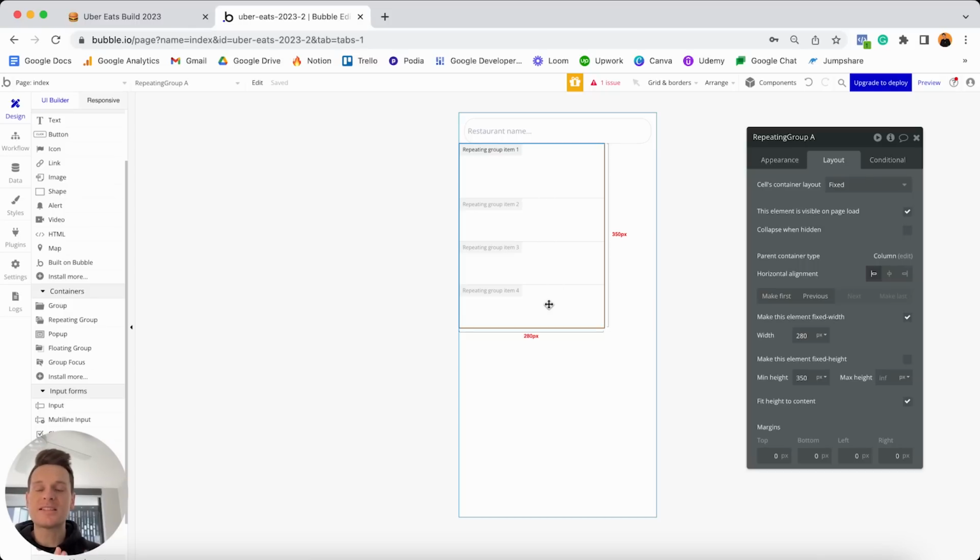If you ever have a list of items stored in your database and you'd like to display those to a user on your page, a repeating group is the exact element you'll need to use. And now a great real world example of a repeating group is if you were building an application like Instagram, and if you wanted to create, let's say, the feed on the homepage. So you'd have a list of images and videos. A repeating group is the element you would use. So a repeating group would fetch all of the Instagram posts from your database and display those to a user in a list. So that way they could continually scroll through it.